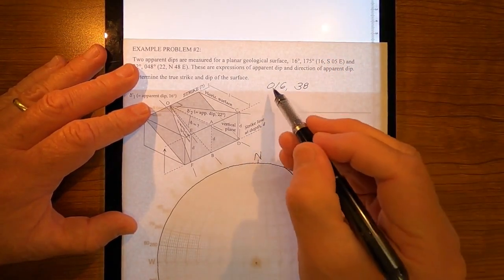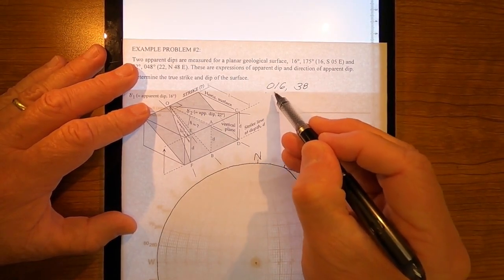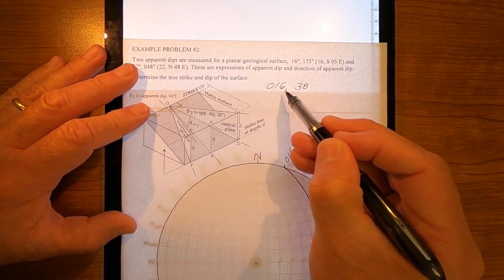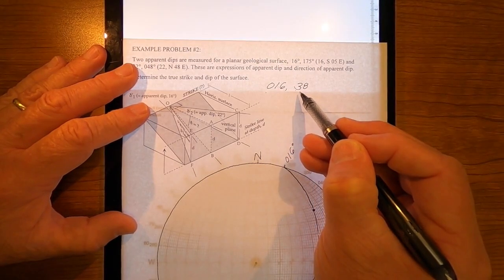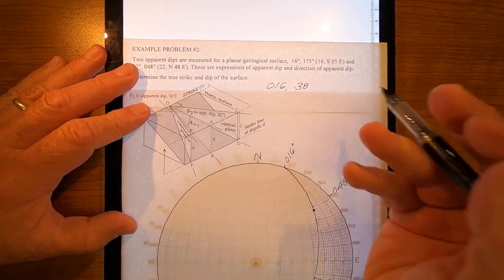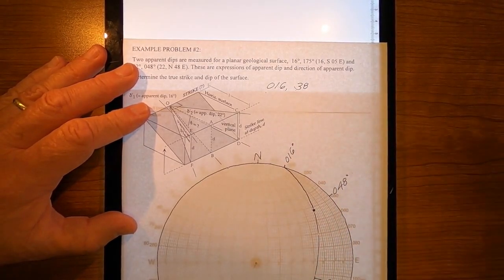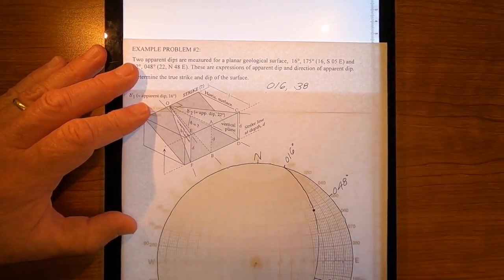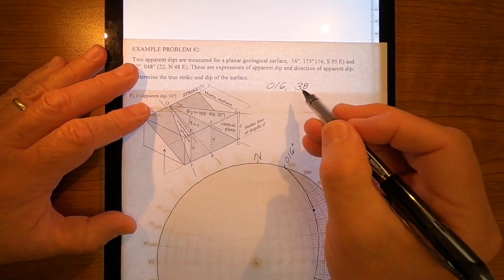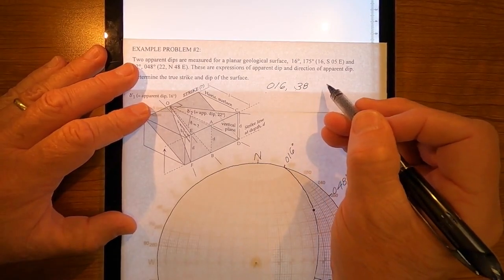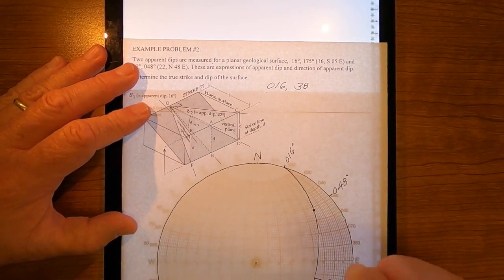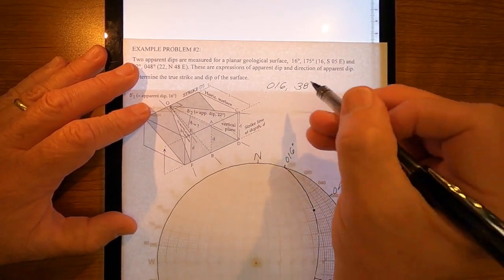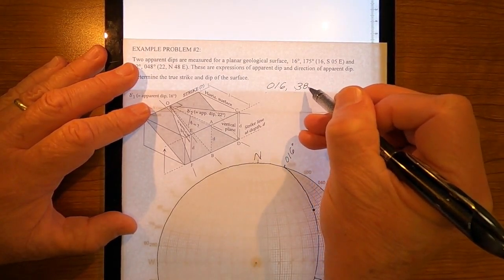I'll remind you, the leading 0 is to preserve the fact that this is a three-digit number, really. And that is an azimuth. The dip is only two digits. It has to be between 0 degrees. That would be 00 degrees to indicate the two digits. But it has to be between 00 and 90. Those are the only possibilities. The only possibilities consist of two digits. So, I am showing it as a two-digit number.